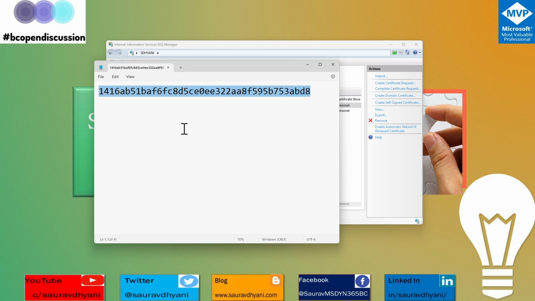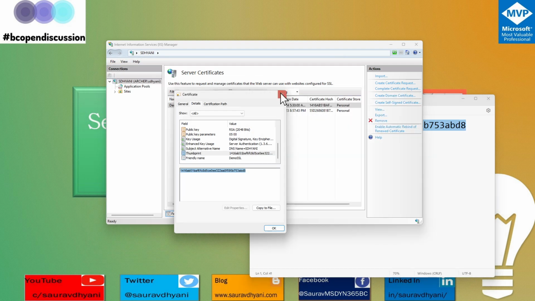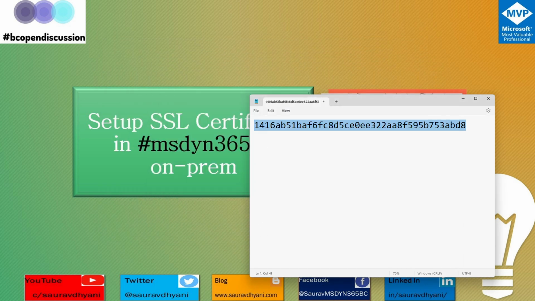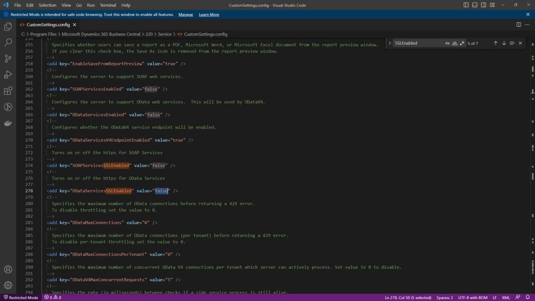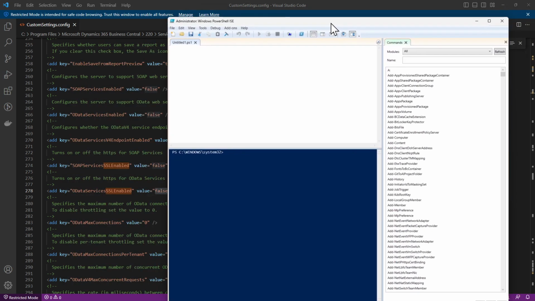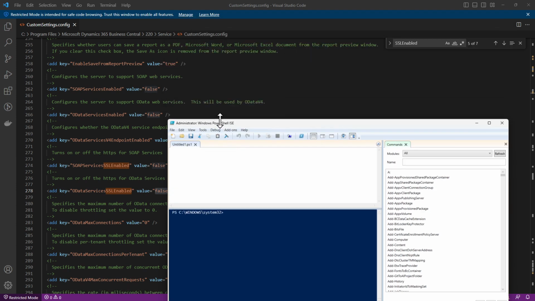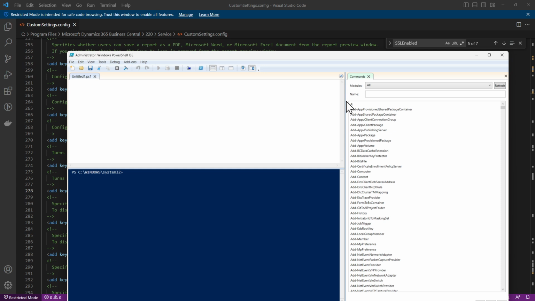If you look at my older blogs of NAV 2017, where I set up the SSL, you will notice that I'm manually removing those spaces. But for this certificate, I didn't need to, so I got it here. So I'll close this and go back to my configuration, and instead of doing it here, you should never do it here. I just found out that if you manage your services by manually changing it here, it sometimes corrupts your services, which happened to me today. So I'll go ahead and try the safer way, which is using the administration panel or PowerShell.